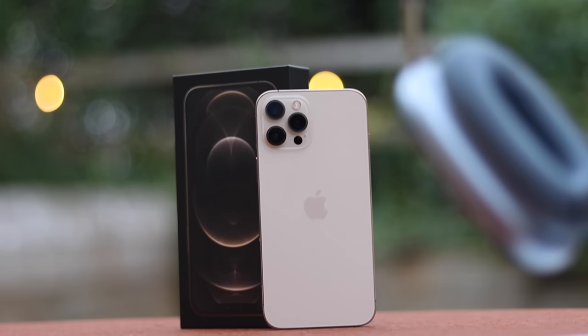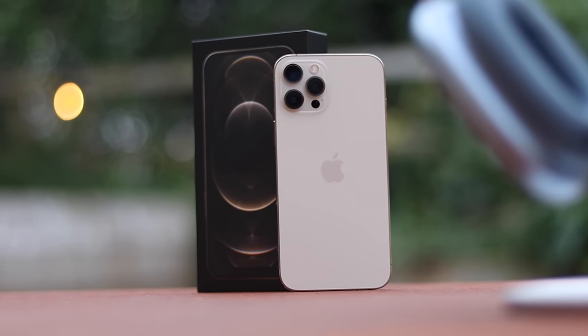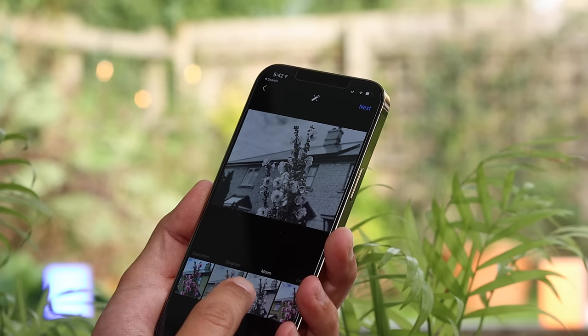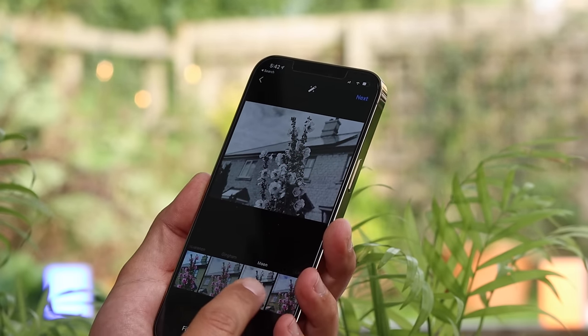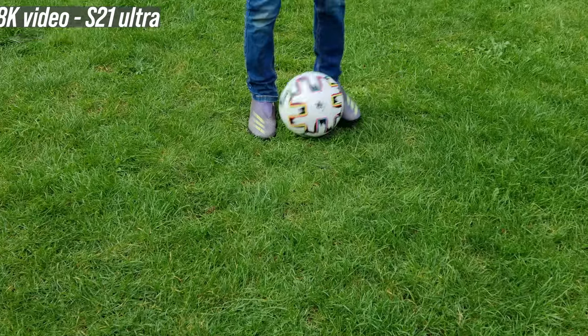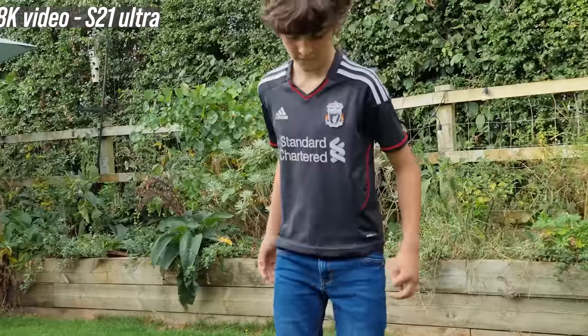And the video capabilities on this thing, for straight up point and shoot, even up to 4K 60, really excellent quality. You can do loads with that. Oh, it doesn't do 8K or it doesn't do portrait videos. Okay, and look, I'm not trying to diss Samsung here. This is what 8K and portrait videos look like on the S21 Ultra. 8K crops to a point where you need to be really distanced from the action, and there's no stabilization. So the image looks really shaky.